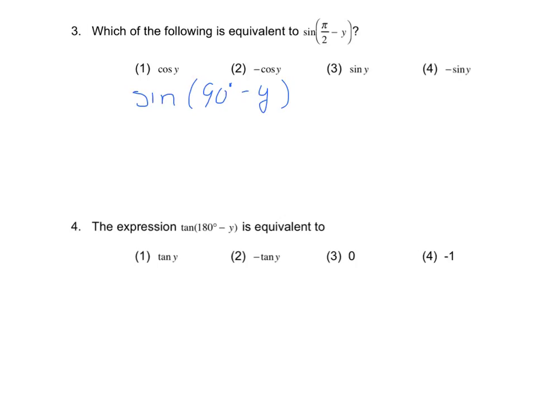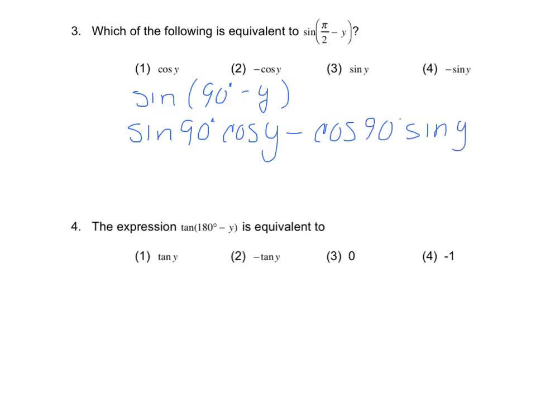So basically we have the sine of A minus B because it's subtraction. So we have the sine of A cosine of B minus the cosine of A sine of B. So it's going to be the sine of 90 cosine of y. So I'm actually expanding it out using my formula sheet, minus the cosine of 90 times the sine of y. Okay. I don't have that either. Well, let's go a little further.